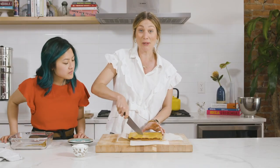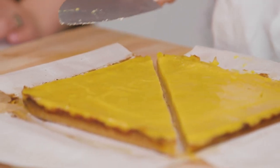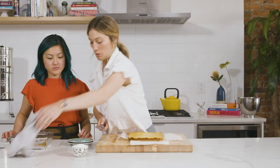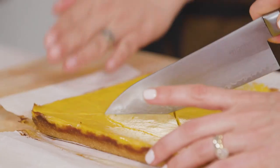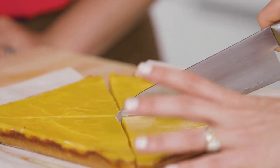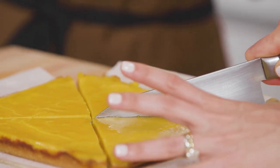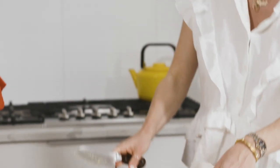So it's cutting really easily. As you can see, this cut separated quite easily. I'm just gonna wipe my knife off each time so that I can get clean cuts. The edges really set very nicely against the lemon bar, so you get a good chunk of lemon with the crust every time. So once these are cut, we're gonna finish them off with some shredded coconut.